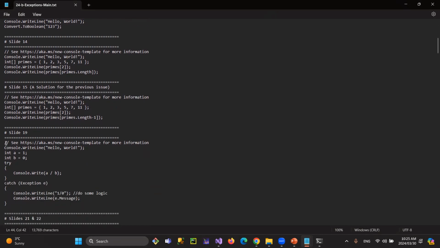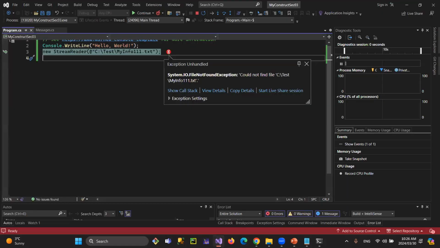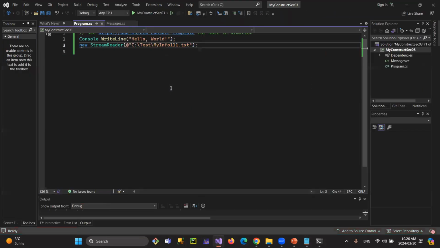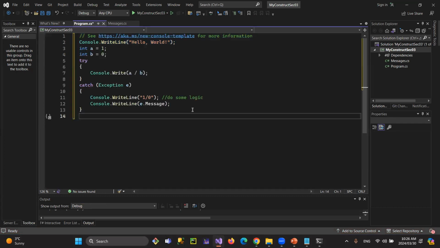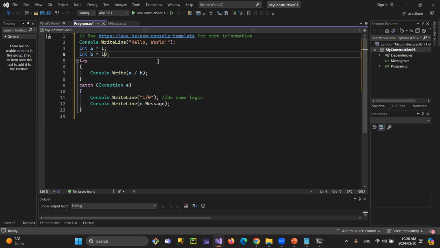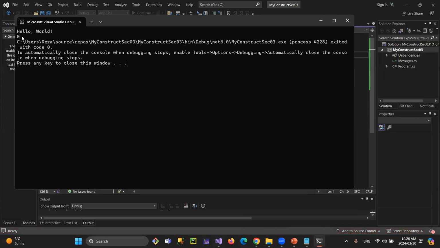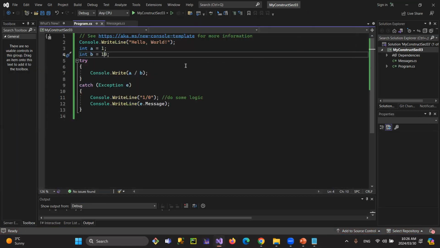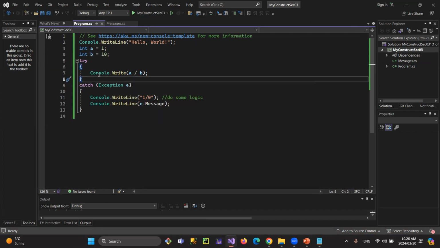How about 19? What is wrong with 19? Anybody can tell anything? That is something that we started our examples with, right? And there is one problem here. If I say 1 divided by 10, for example, no problem. 1 divided by, try this one.